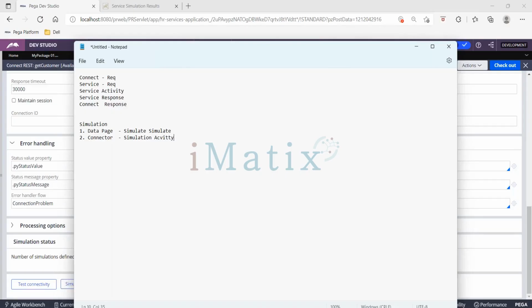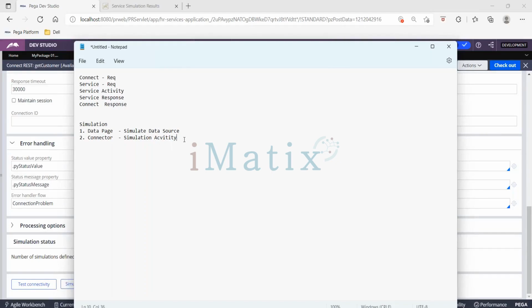Here the activity is the core because we have done the simulation through the activity itself. Then these two hold good if I am dealing with the connector related application.